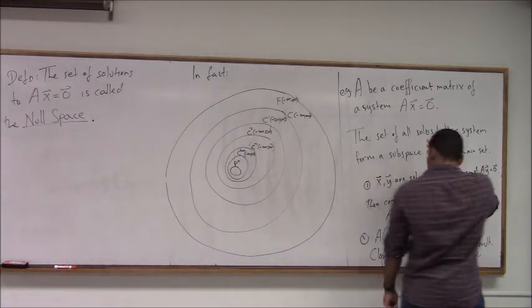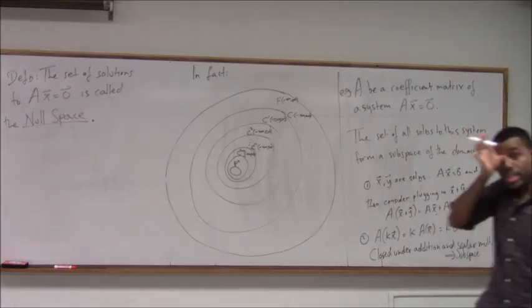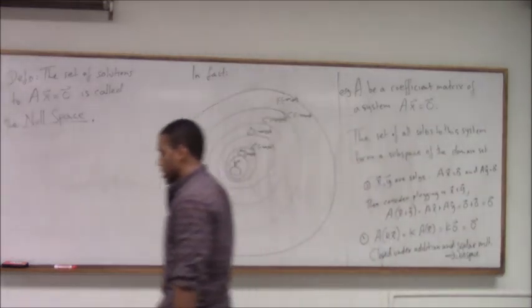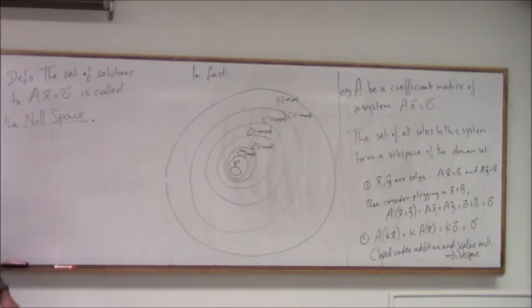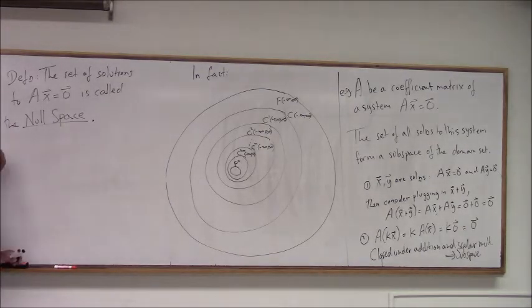When we start studying vector spaces, it's going to be a set that's very important to figure out and to find. The set of things that output to 0. It's called a null space. We'll get back to this, but in one of the first 2 lectures when I was talking about looking at matrices as n-dimensional functions where the number of columns tells you the dimension of the input, the number of rows tells you the dimension of the output. So you can kind of think of the matrix as a function.